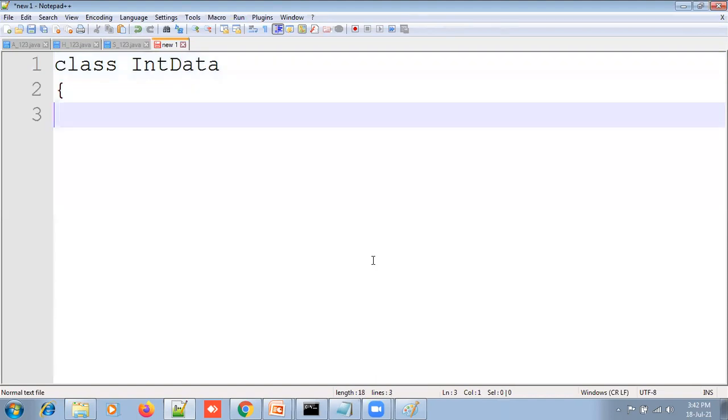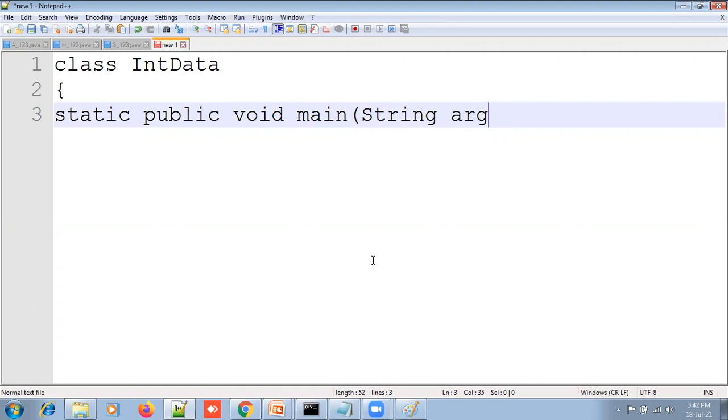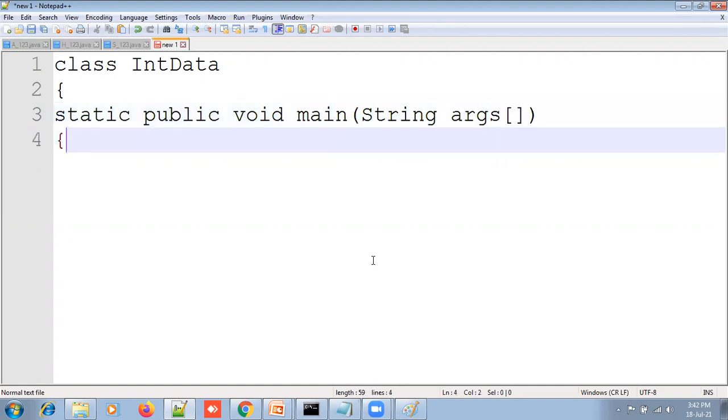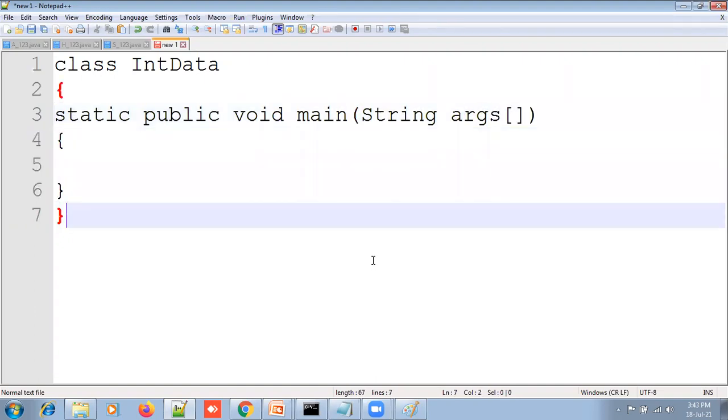This is my particular class name. Then after I can declare public static void main with the arguments, String args.